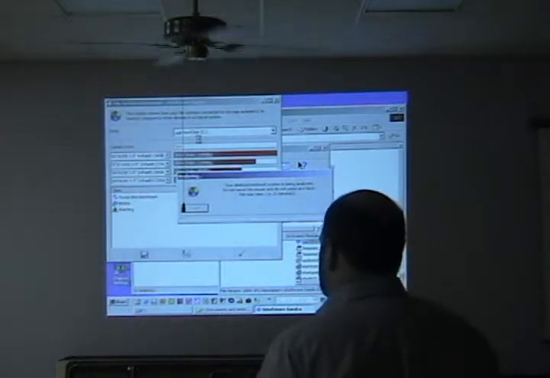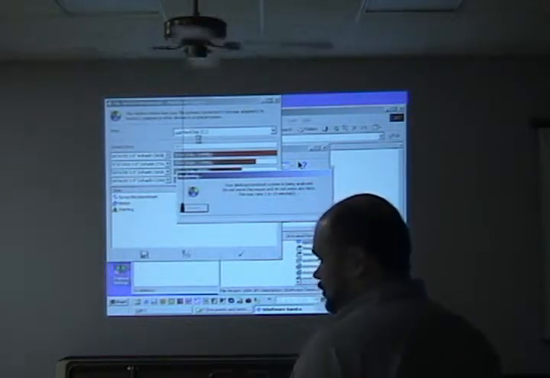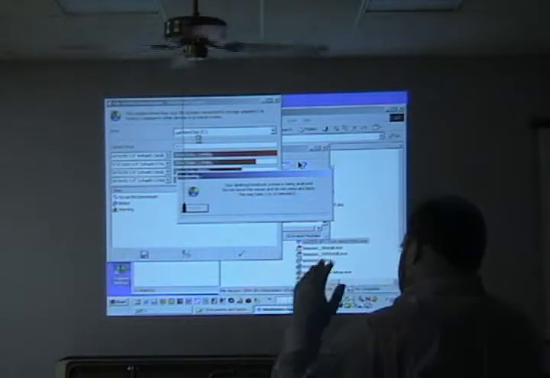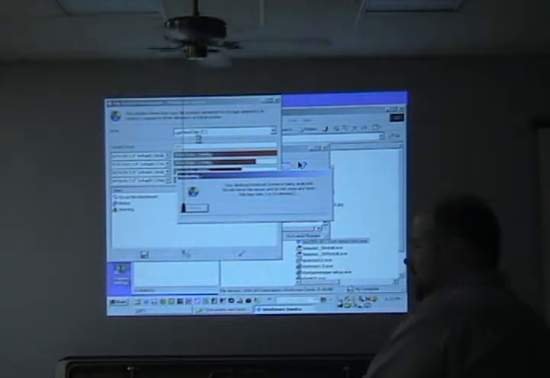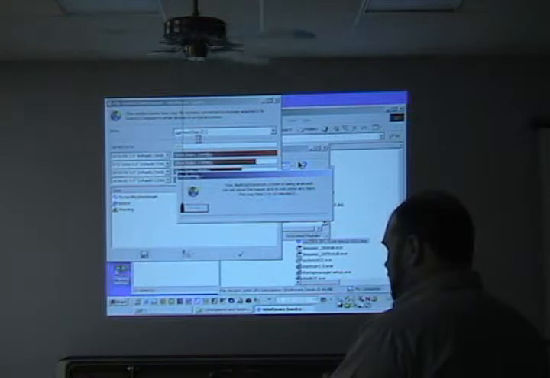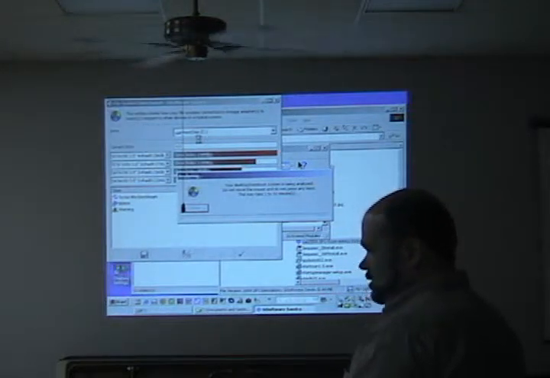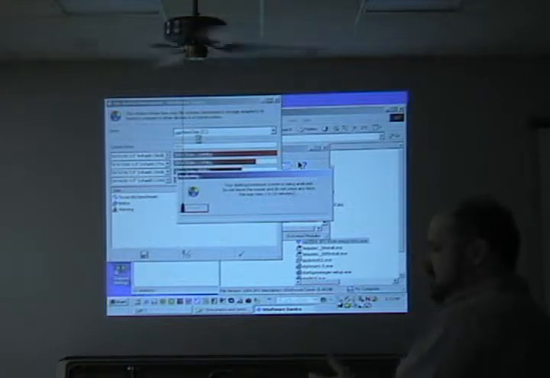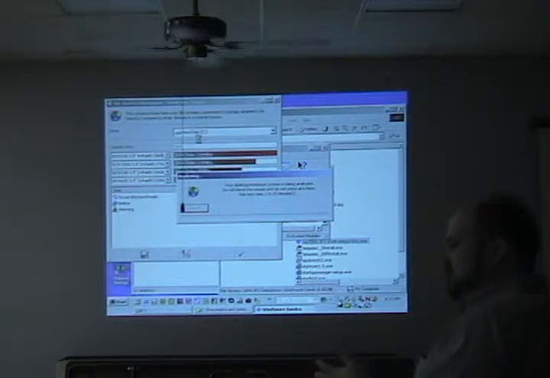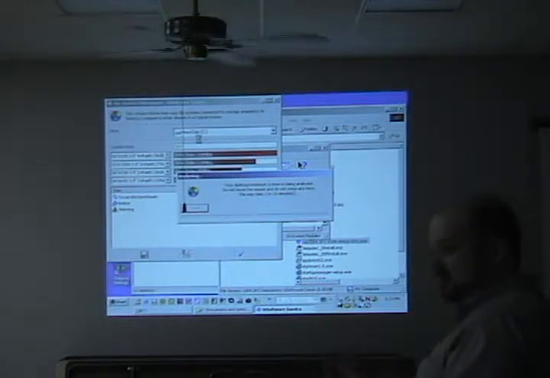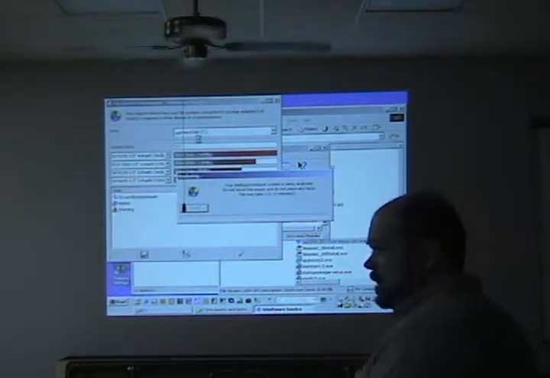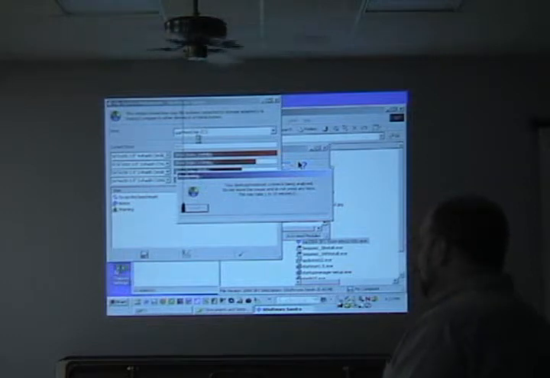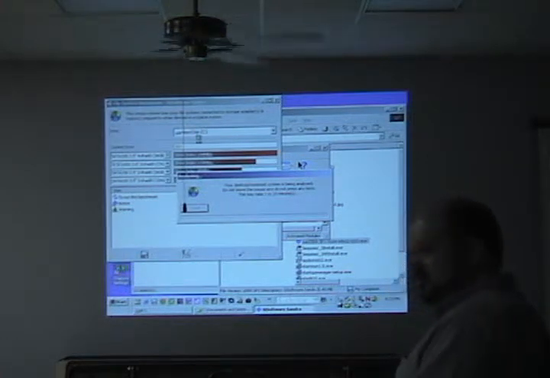The other neat thing that this program has in here is what's called a burn-in module. The burn-in module goes out and just runs your computer as fast as it can run, just as fast as it can go. If you do the burn-in module, turn off the file system burn-ins. You don't really care how fast your hard drive can go. It'll go through and test the memory as fast as it can, test the CPU as fast as it can, go back and test the CPU, test the memory, and just does this forever. If you want to see how stable your brand new computer is, do I have an overheating problem on my machine? Do I have a memory problem, a power supply problem? You're not going to find that unless you stress it, right?